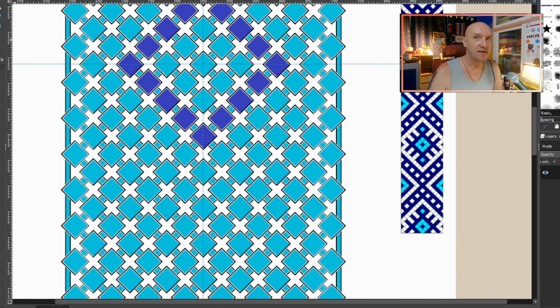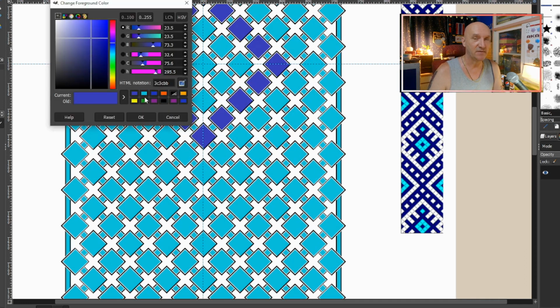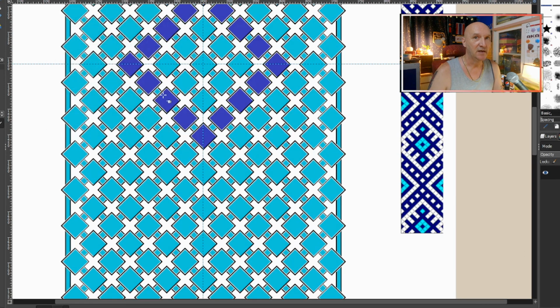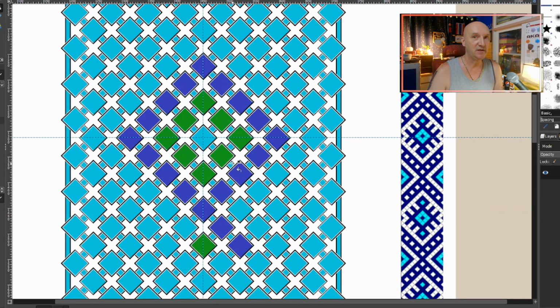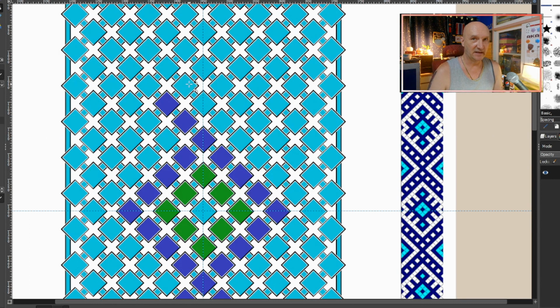Now you notice the light blue in the pattern itself is a lot like the light blue of my pattern design, so that makes things a little bit confusing. So I decided I would go with the green instead of the light blue. The only reason I actually use that light blue is something I learned from a drafting class a long time ago. Apparently, if you print that color and put it onto a copy machine, it won't pick up that particular light blue color. It's just an interesting thing I learned in drafting.